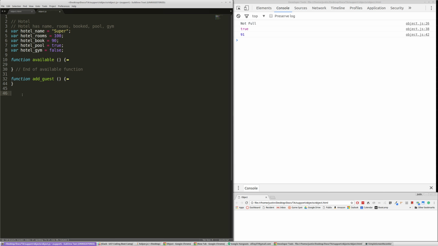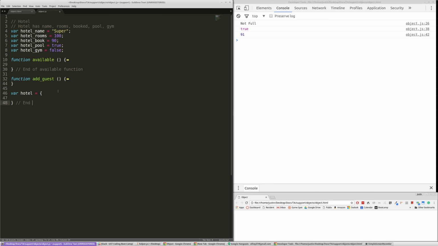So what we're going to look at, objects basically start with a title. So you start out the same. So var hotel. And that's going to equal, and then you're just going to do these brackets, these curly braces. So this is block level coding again.